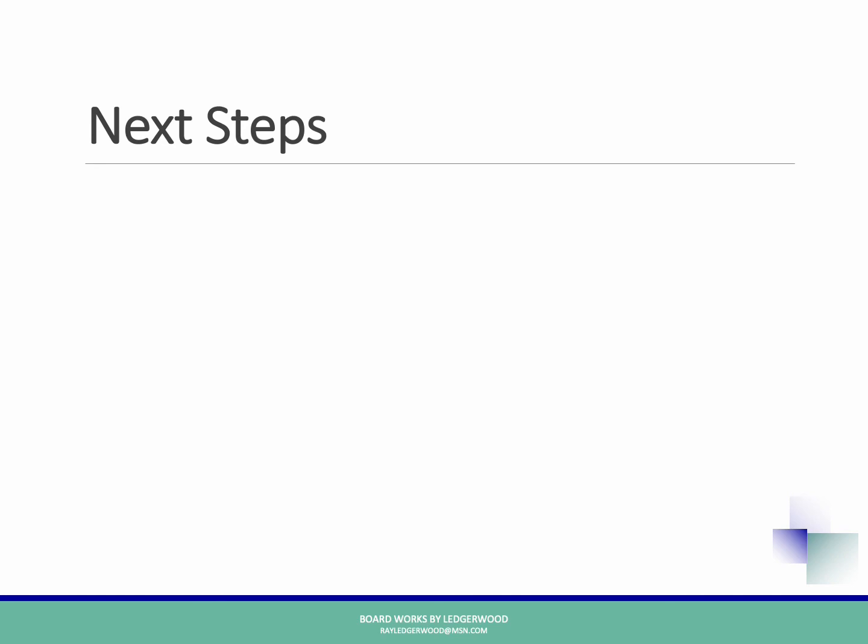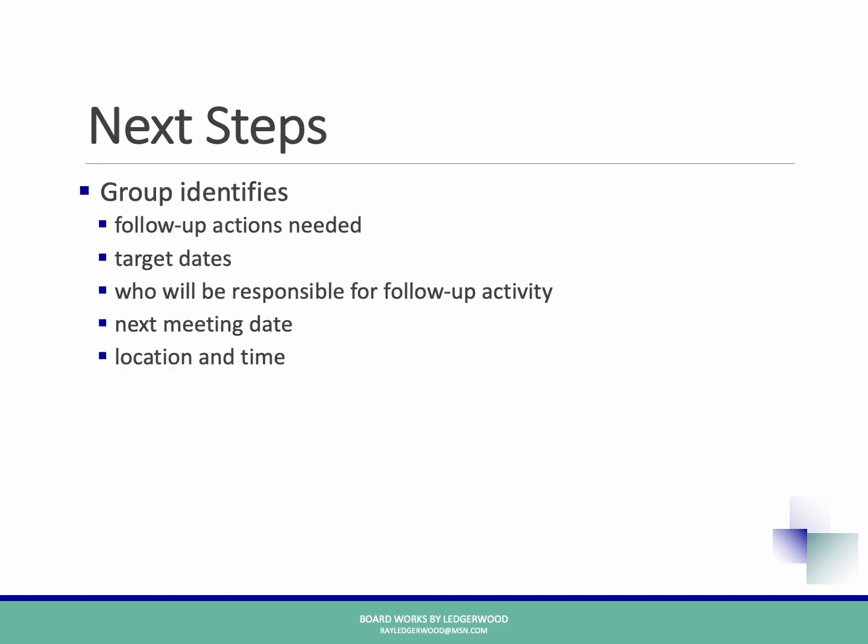Now then, with stakeholders invited, the membership representing a diverse set of organizations and agencies, and now the partnering that goes on and the development of proposals, there's usually the next steps that we need to talk about. And certainly the local work group then would identify what follow-up actions would be needed from a local work group event or a proposal or an activity. What are some target dates that we need to revolve around those actions for? And then who would be responsible for the follow-up activity around certain actions around those target dates?